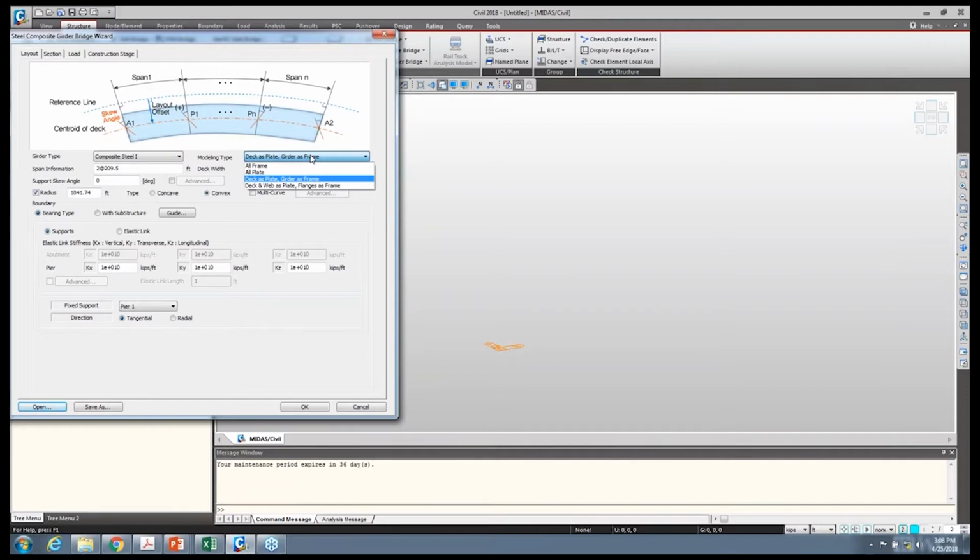Okay. So as you see here, I'm starting with a brand new MIDAS run. What I'm going to do first is activate the wizard module, and this was in the structure. As you see within this, there are multiple structure types to be used. So there's really a good basis for setting up geometry for a lot of different structure models. For this project, we'll be focusing on steel composite bridge.